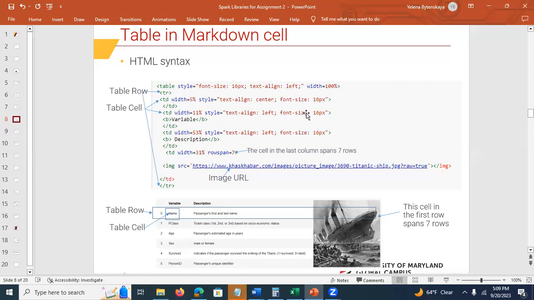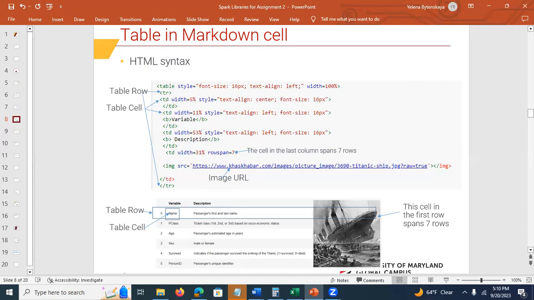Then there's the font size, alignment, and width. I like to use percentages, I don't like to specify inches, because this will readjust based on the screen size. For the image, you just specify the image URL, the image source. That's it.